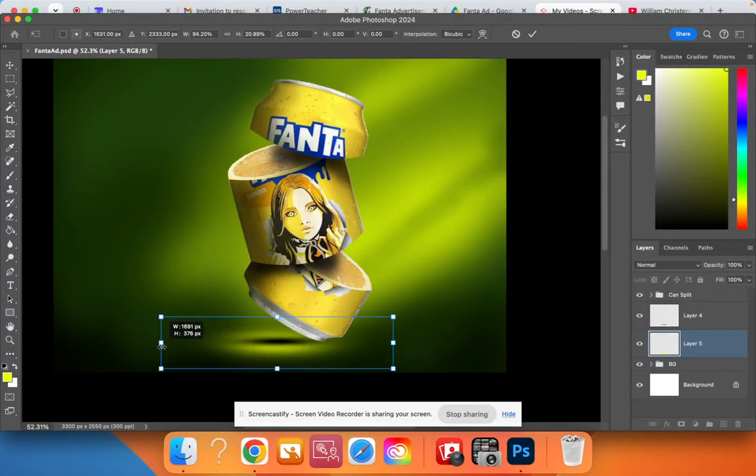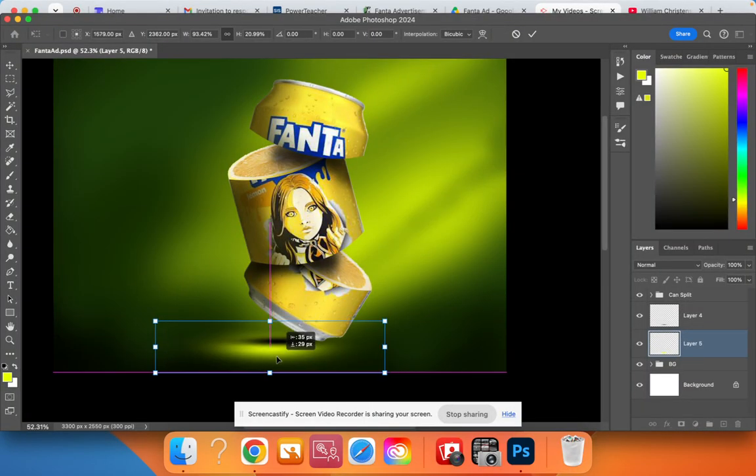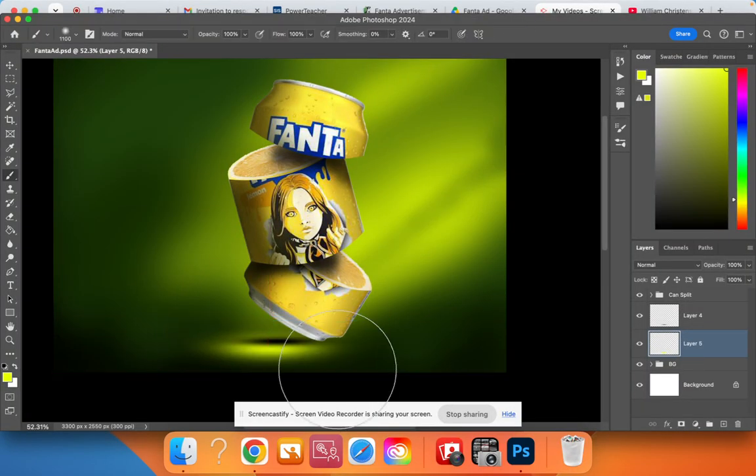Again, hold Shift. You can smush this around. If the shadow underneath seems a little bit too dark now, one thing we can do is change the opacity of this layer.